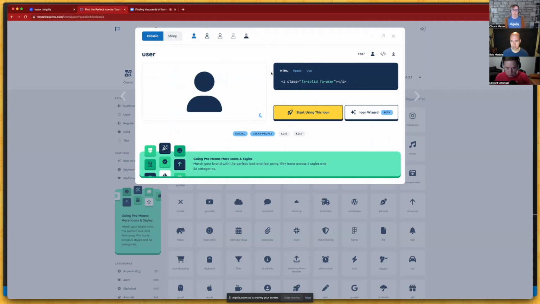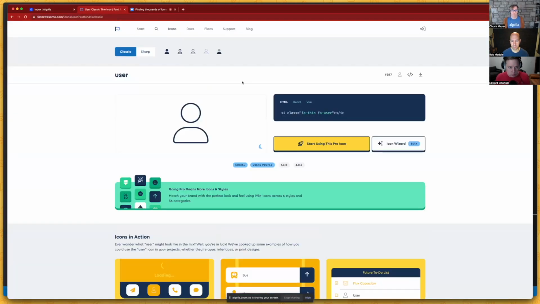We just hand it off to the modal, and it gets loaded here, showing the name, categories, version numbers, all that good stuff. And then it allows you to jump to the different versions of the icon.